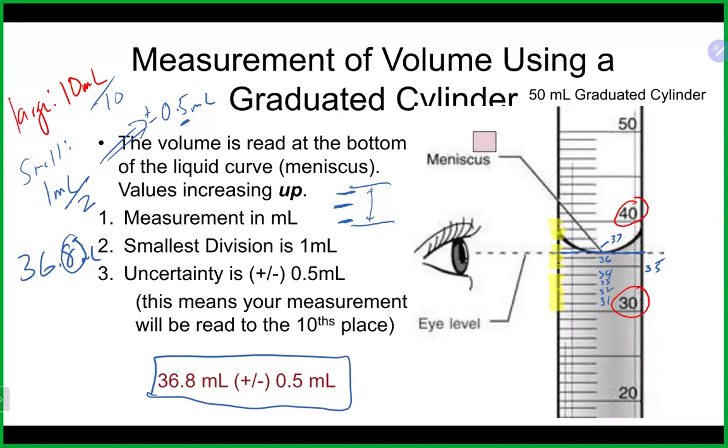Yeah. And then for the large number, how do you get that 10? Exactly. In terms of what the large marking represents, the 10 comes from just taking 2 large markings and subtracting them. So if you take 40 minus 30, you get 10. If you always subtract them, you'll get what the large markings represent.